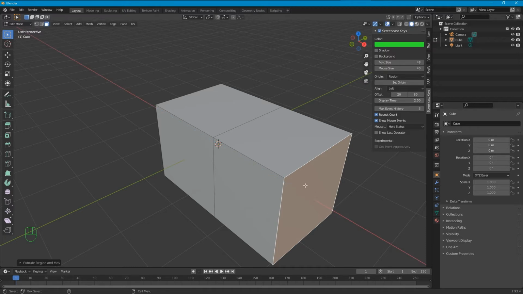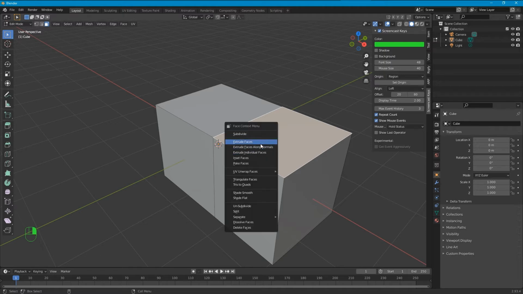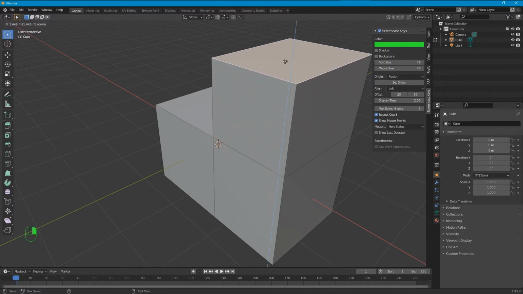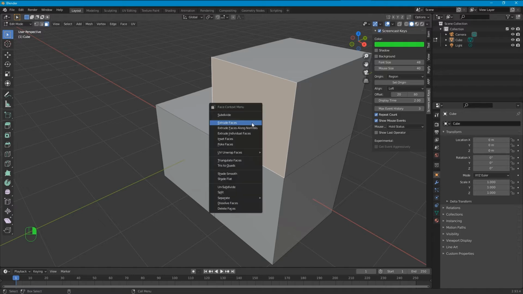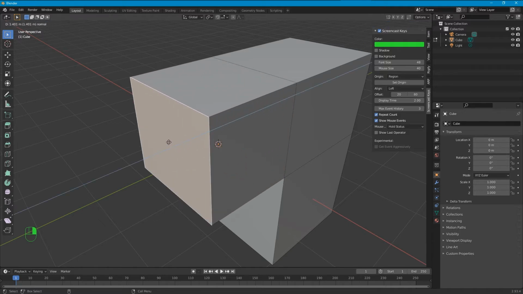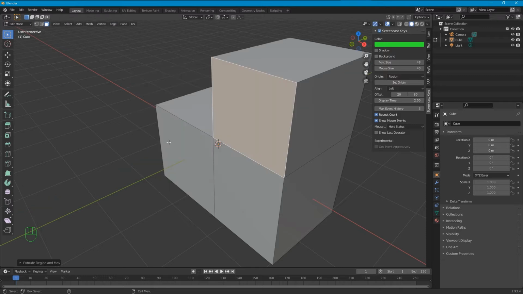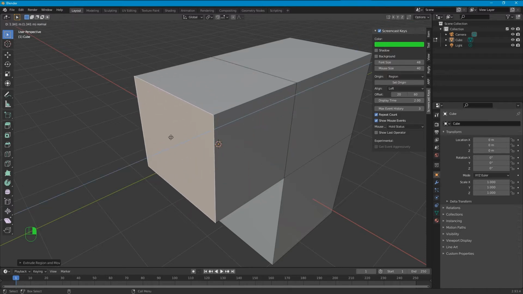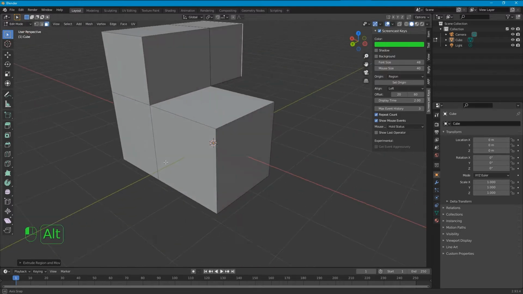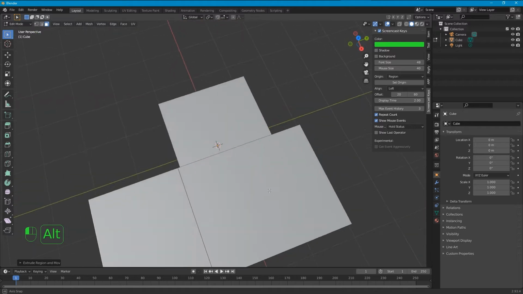Let me show that one more time. We're going to select this face here, right click, inset face, extrude it up, left click to confirm. The reason why I'm pressing the left click to confirm is because if you select this face here, and extrude it, and press right click, it'll revert, so it'll disappear, like so. So to confirm, left click the mouse button. This is one way of manipulating a cube.